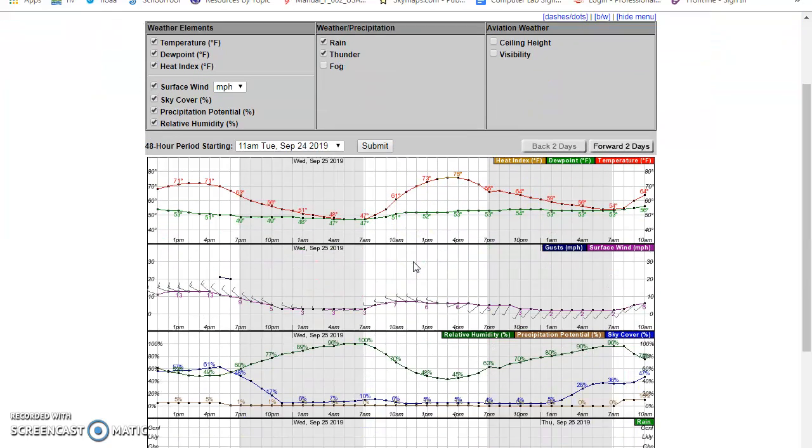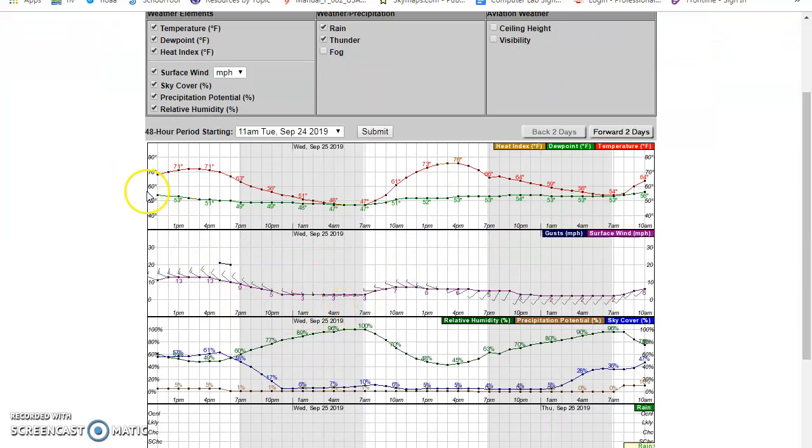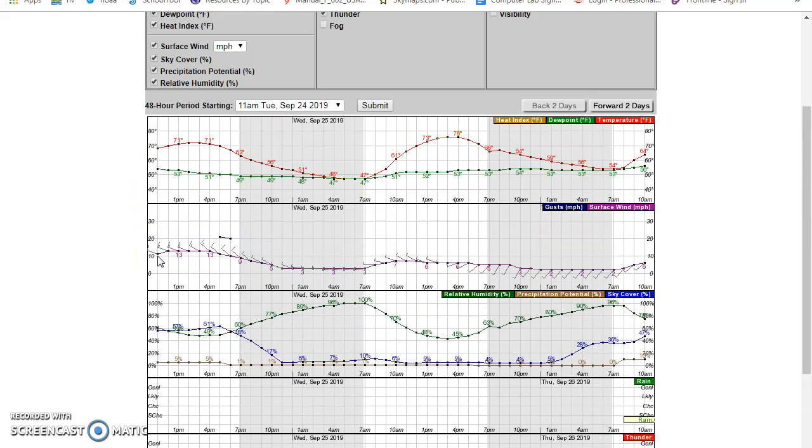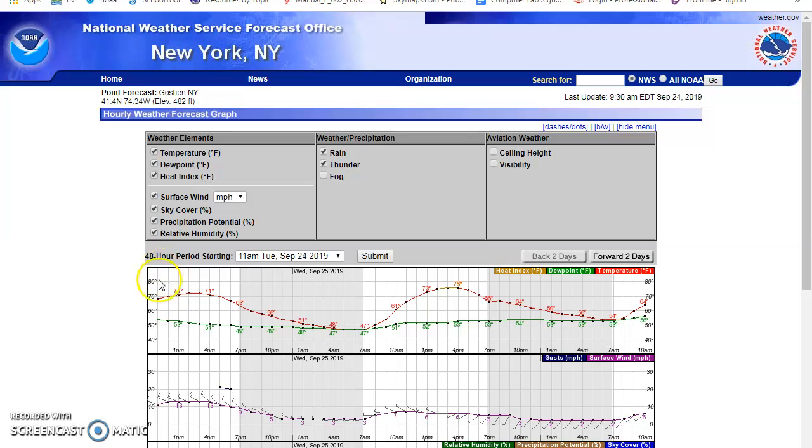So here we have it for today, and we can see we've got lots and lots of graphs, a bunch of different graphs. And if we start at the first one, we have a double line graph. We have a green line and a red line, and this is measuring temperature and also what's called dew point. In a later video, you'll see that dew point, even though it's shown as a temperature, is actually a measurement of humidity. And that's something that you'll learn about later on. But for now, I'd like you to just record it.